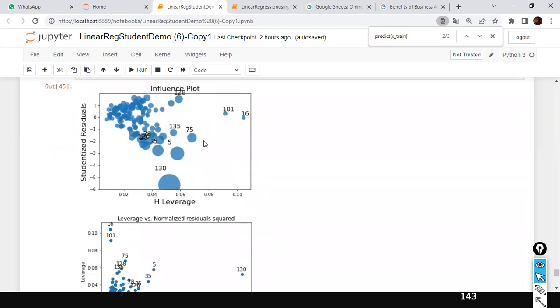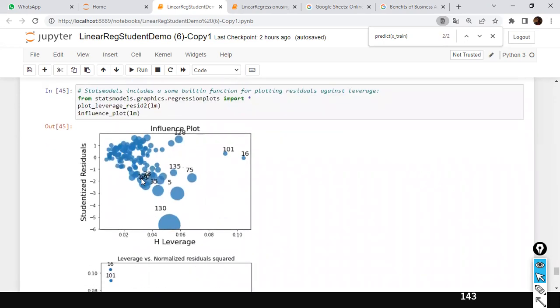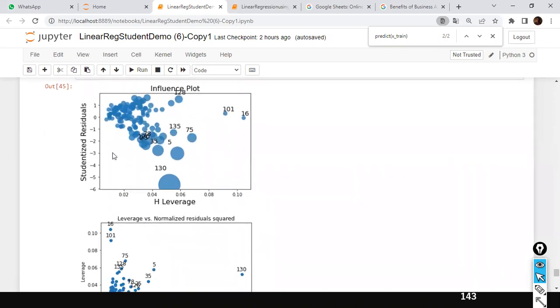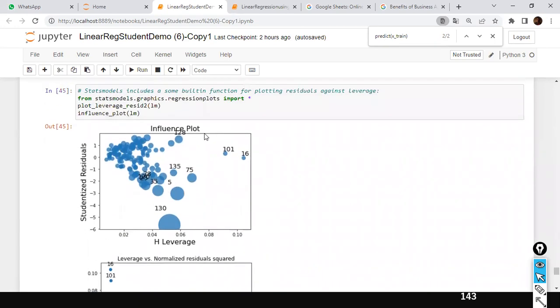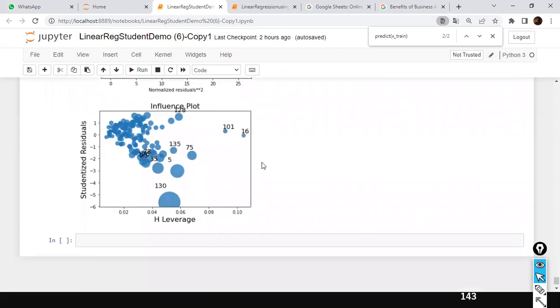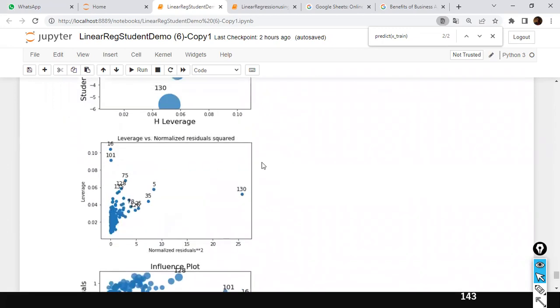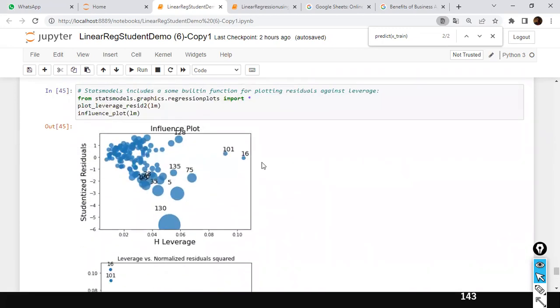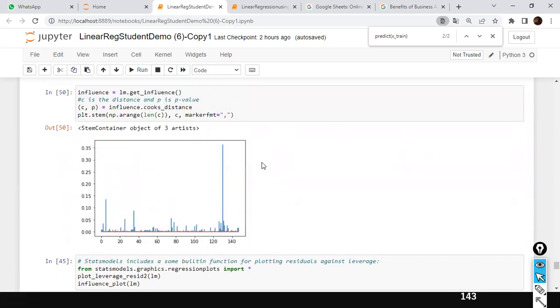And if you look at this chart here, influence point, leverage and error, in the influence plot, the values that are bigger or far off from this one, like record number 130 and 101, 16, these are all influential points. If you remove these observations or records from your data, it can significantly change the fit.